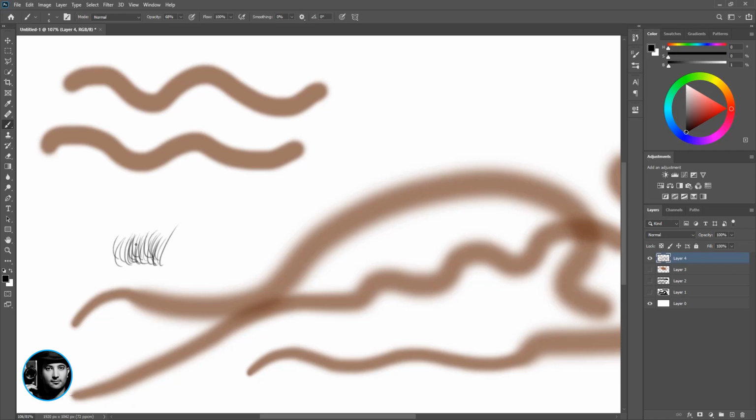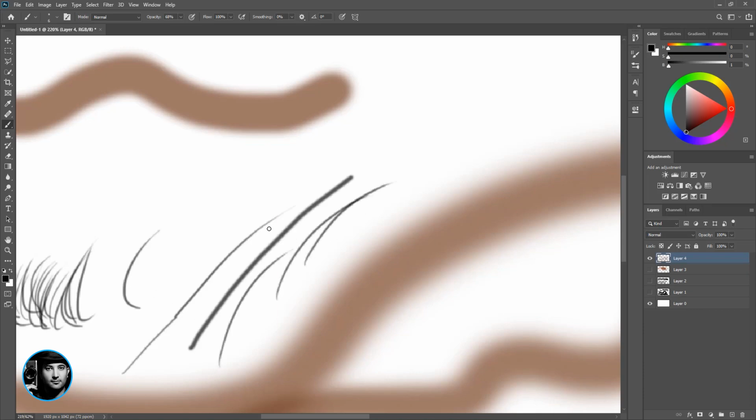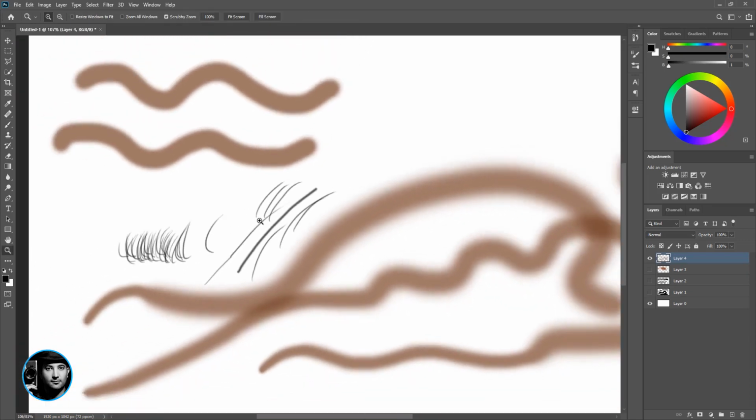This is something that we cannot do with the mouse. It's very hard to do. We don't have this kind of effect actually, because at the beginning it's very small, and at the end it's also very small. But if I hold my mouse, it's going to be like this. If I use the same thing, look, the control that you have with your Wacom tablet is amazing. And that's why if you want to be a painter or digital artist, you have to use a Wacom tablet. You have to invest in a Wacom tablet.